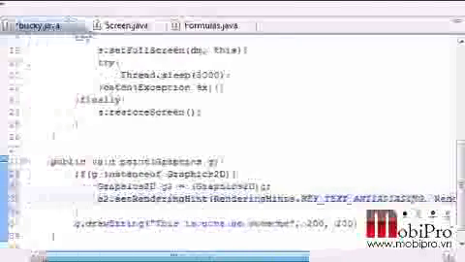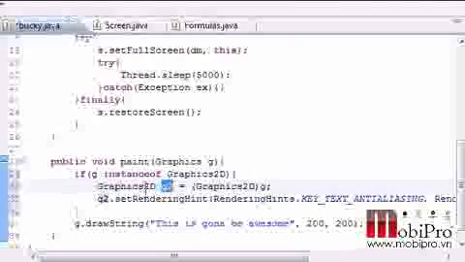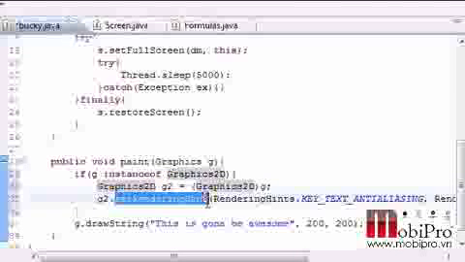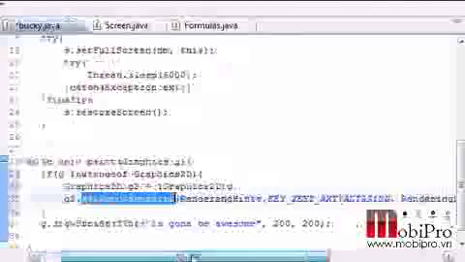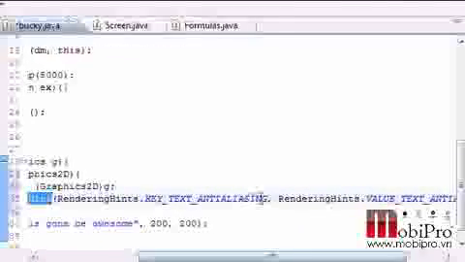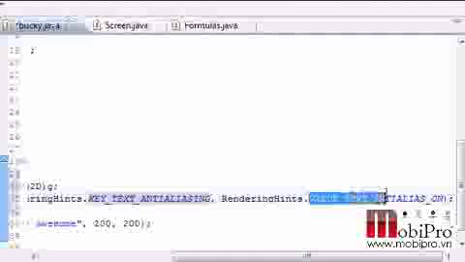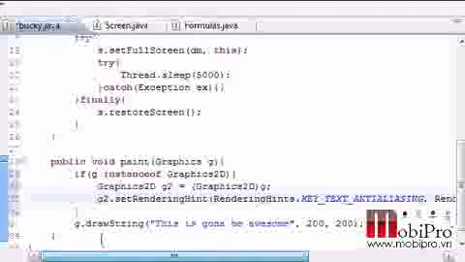So what we said is, alright, we converted this to a Graphics2D object so we can use the method setRenderingHint. And the rendering hint says, what do you want to change? Well, we want to change the text. And how do you want to change it? We want to turn anti-aliasing on, aka whenever you have text, make it smooth.